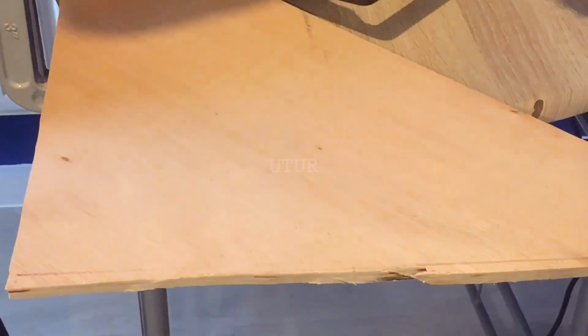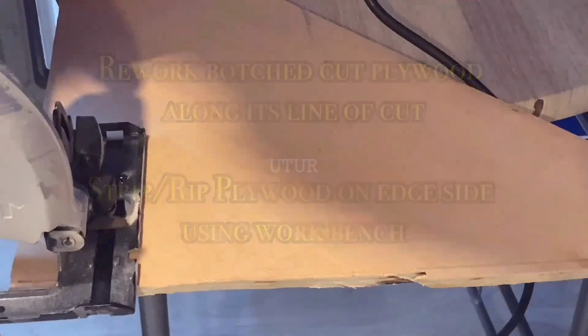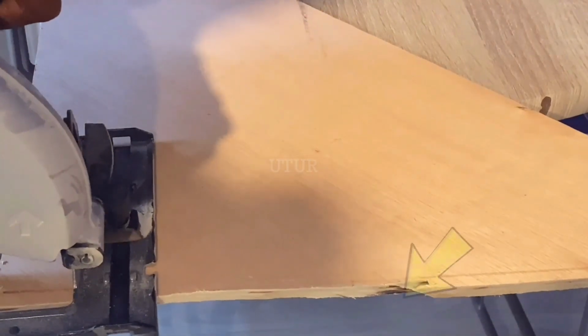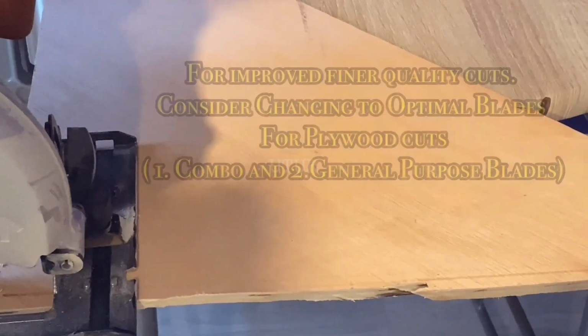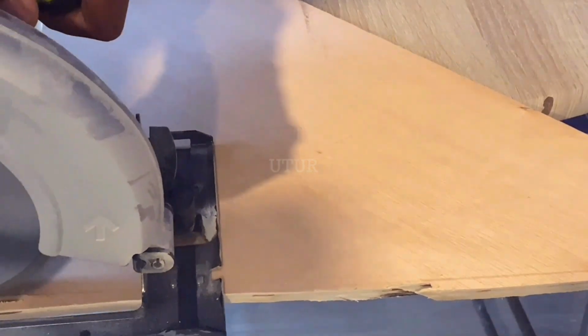And cut linearly continuously along its line of travel, or along the pencil mark that you've lined up on the hardwood plywood. The next step would be to rework the plywood hardwood piece where we had the binding or the kickback from the work tool. Just strip off the side to get a finer quality cut with the circular saw.